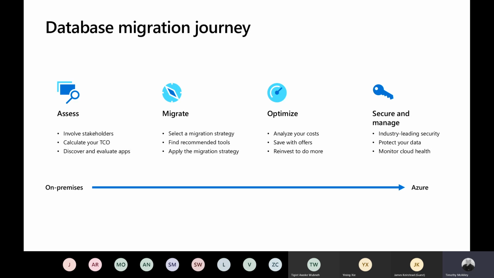Plus, you've got the myriad of onion layers of security around Azure networking, Azure infrastructure as a whole, that help to protect your data and to monitor both security and overall health in the cloud. So if you move through these phases, you should be able to go from on-prem to Azure without too much of a problem.